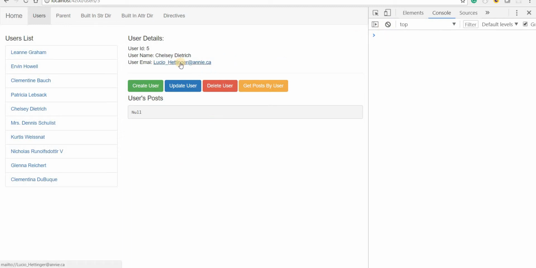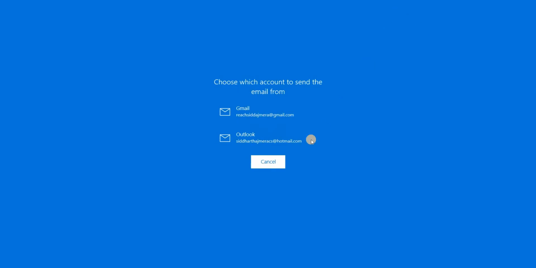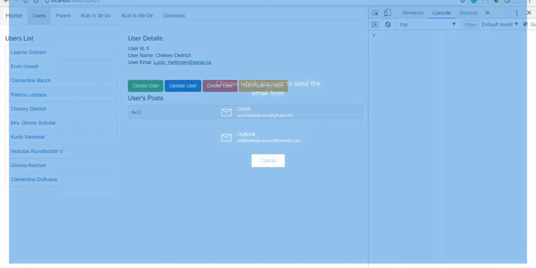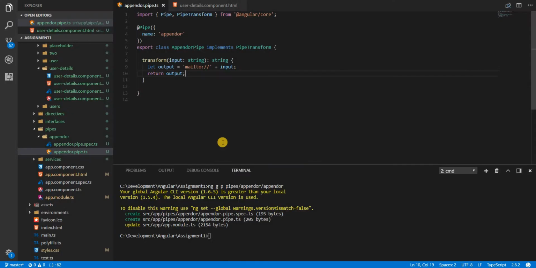So again, if I click on the link here, I'm going to be navigated to the mail app, like so. Okay, but right now this is a bit more specific in nature.